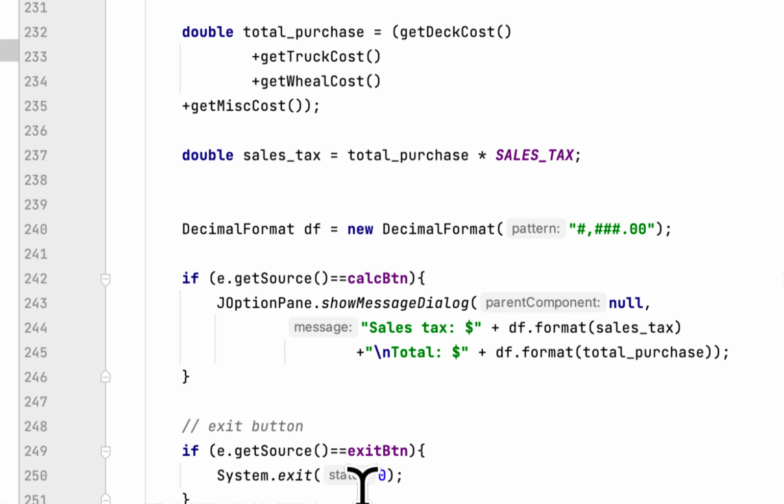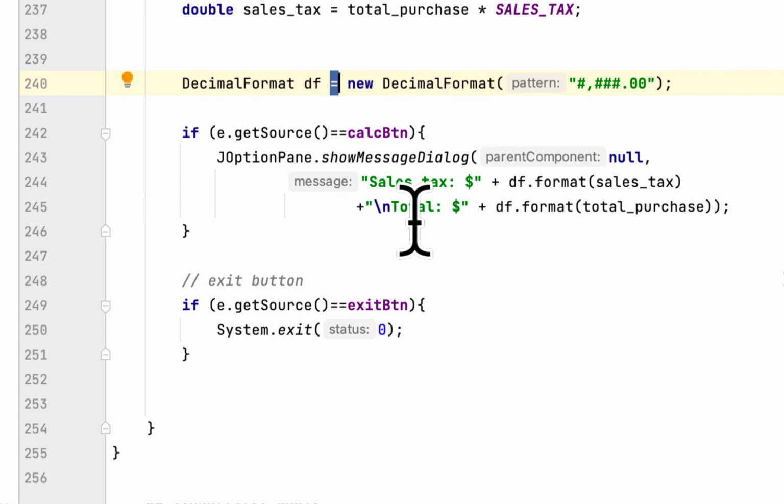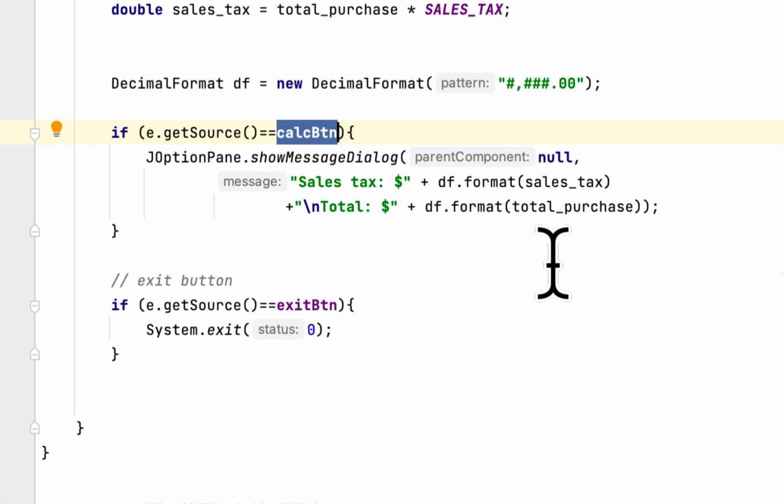And here we get the sales tax by multiplying the total purchase by the sales tax, which is 6%. Here I create a DecimalFormat class to format the number that we get. Here we say if the person clicks the calculate button, then we show the sales tax, and we put it inside the decimal format class instance.